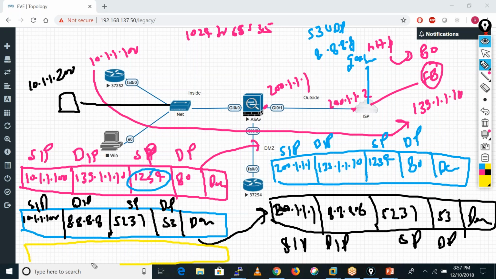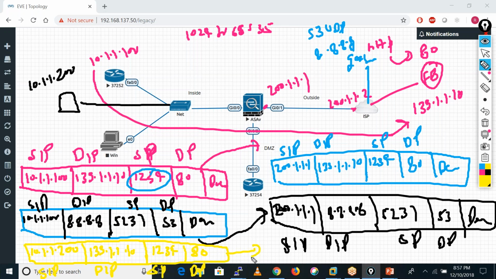The packet format is this one: 10.1.1.200, and the Facebook IP 139.1.1.10. It is also using the same port 1, 2, 3, 4 because this is another guy, so it can use the same port. This is a chance, right? Maybe they both use the same port, and the destination port is 80. So this is the source IP, this is the destination IP, this is the source port, and this is the destination port.